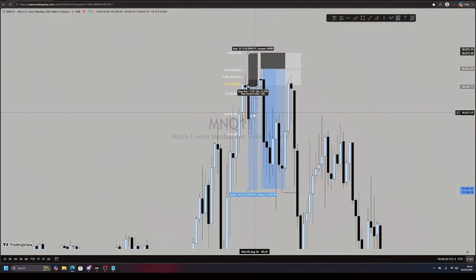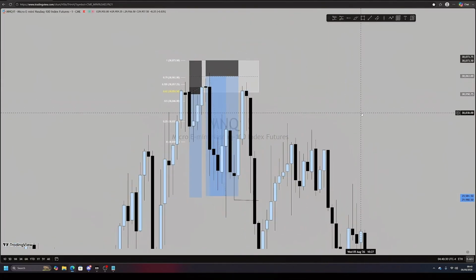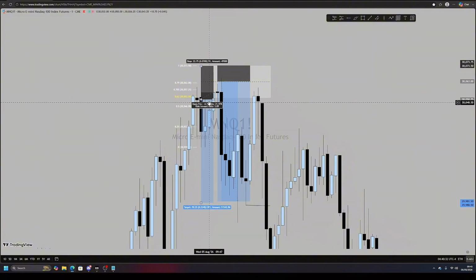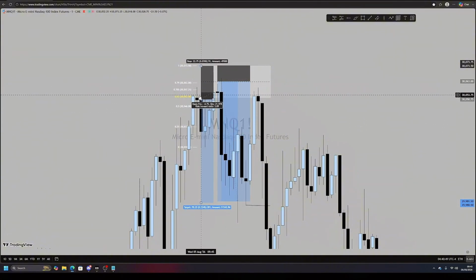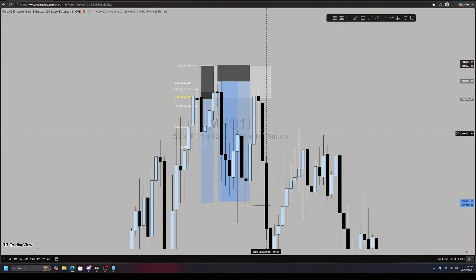And then let's say, for example, because it happens quite often, sometimes we just come up, touch the golden zone, and then dump to a full take profit without hitting the CE. So next, this is why I decided to change my risk management to this. So let's say if it hit CE and it aligned with the golden zone, I would be risking 250 because it's an A plus setup.